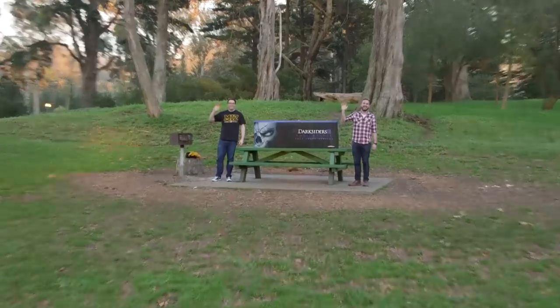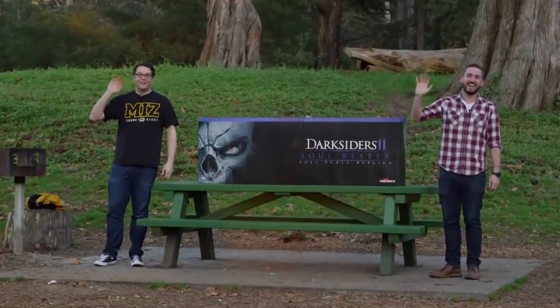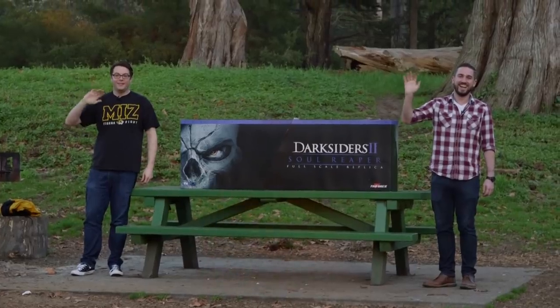It's so big that we couldn't unbox it in the studio, so we dragged it into Golden Gate Park, where we're going to unbox it and then leave it here. We've tweeted our location. Someone will come get it eventually. If we're still here with the camera and light, I'll take a photo with them or some videos with them. Don't hurt anybody with it.